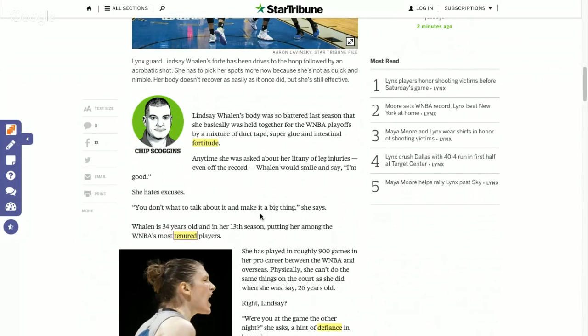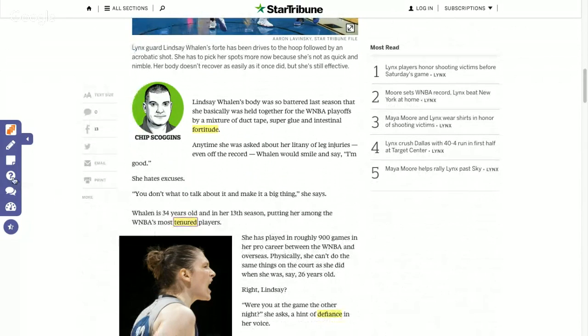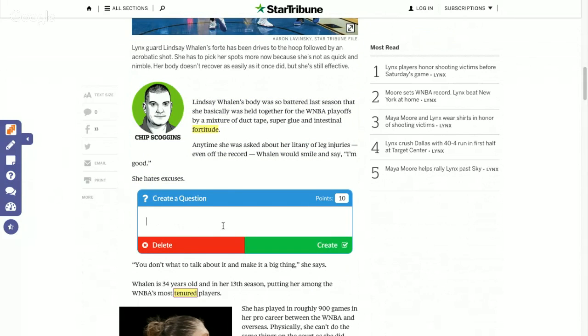What's really great about DocentEDU is it lets you put a question, and several types of questions, anywhere in the article. So I just click on the little question symbol over here on the left-hand side. As you can see, just like it did with the sticky notes, everything that turns yellow, I can put a question after that. So perhaps I want to put a question right here after it says she hates excuses. And I want to really make my students think, right? I want to have them think at a higher level, level 3 as much as I can.